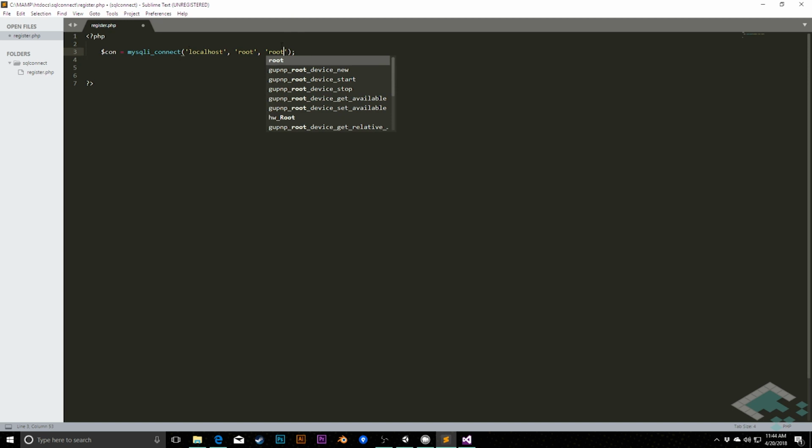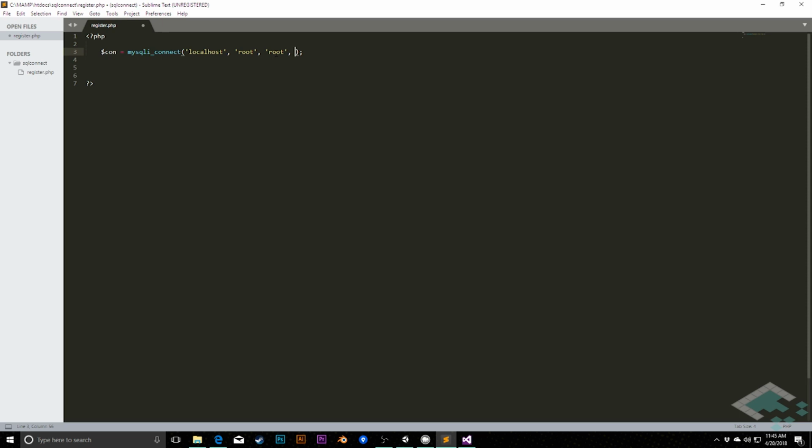Now, yes, this is putting your password in plain text in this file, but the important thing is that PHP files exist strictly on the server, on the back end, completely invisible. Even if this were to get loaded as an HTML page, you would never actually see the PHP. It would get scrubbed before it got sent to the browser. So you can put this in with confidence that as long as your server is secure, this information is going to be secure. That's why you can hard code your username and password here rather than doing it inside of your Unity code, where someone, once they've downloaded your game, could pick through and potentially find this information.